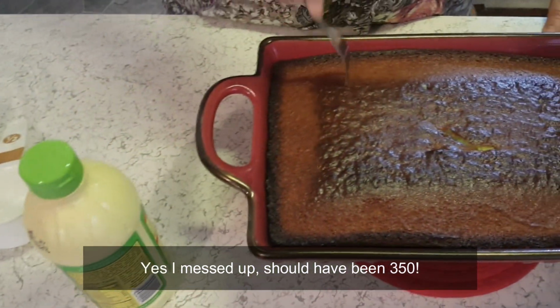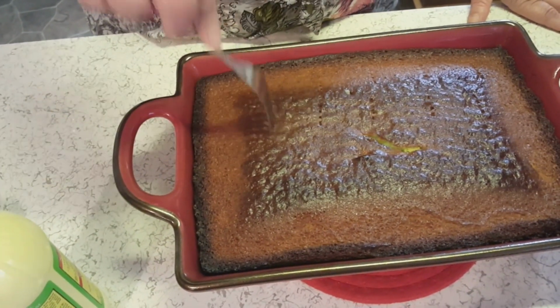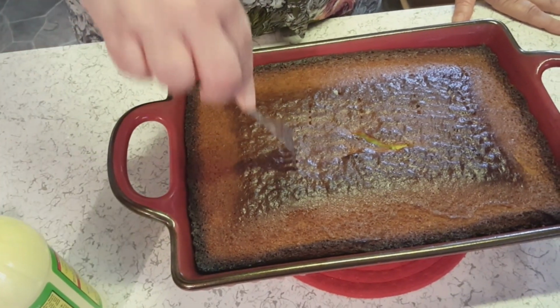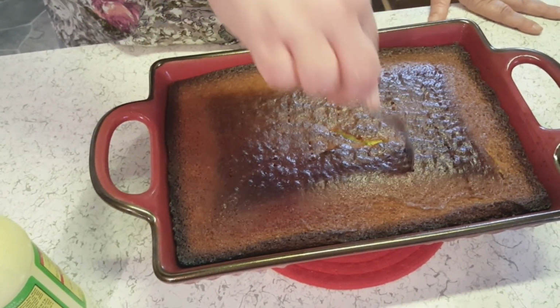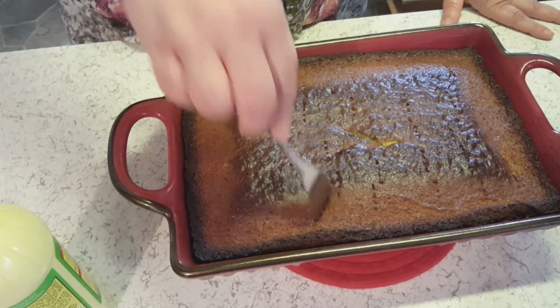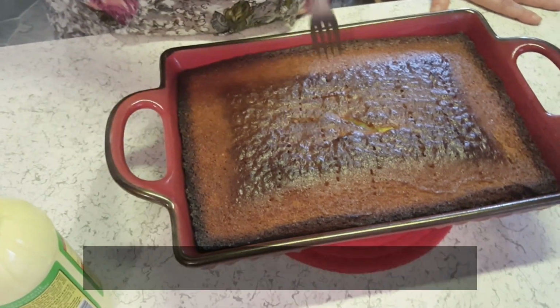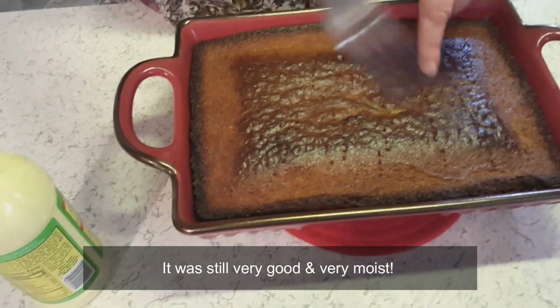I'm going to take a fork and stick some holes in it. You know, I think 400 degrees was way too hot. But that's what it said. It's still going to be good regardless. And it's just the sides that are bad. See if you can get in there and look and see the green.